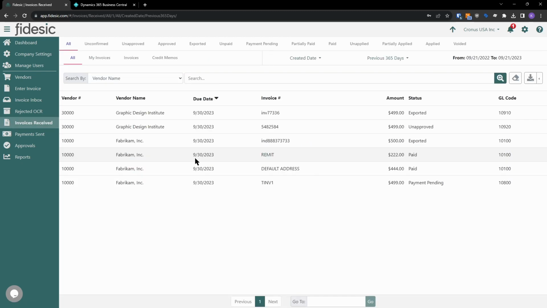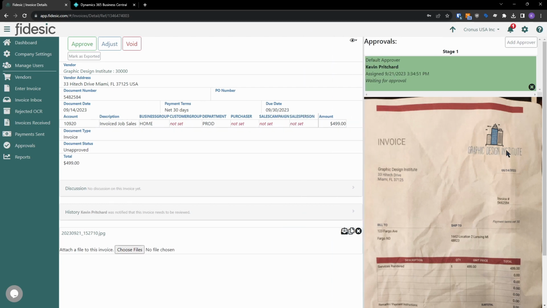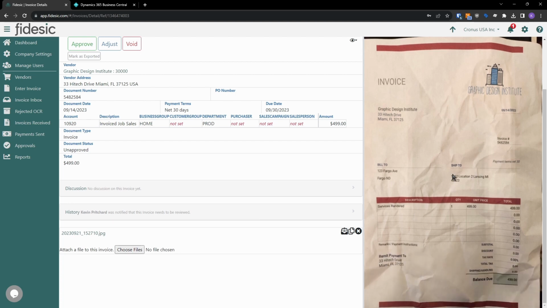So if I look at one of our invoices here for Graphic Design Institute, this is the invoice that I just submitted to our system for processing ahead of this live demo here. As you can see, I did not submit a particularly easy to read invoice to this process. It's a crappy print. I crumpled it up. I took a photo with my smartphone and I sent it into our OCR, and we were able to capture all data off of that invoice that was necessary based on this. So it's not even like a human read or a software readable PDF in the sense that you can like copy and paste things from it. This is just an image.